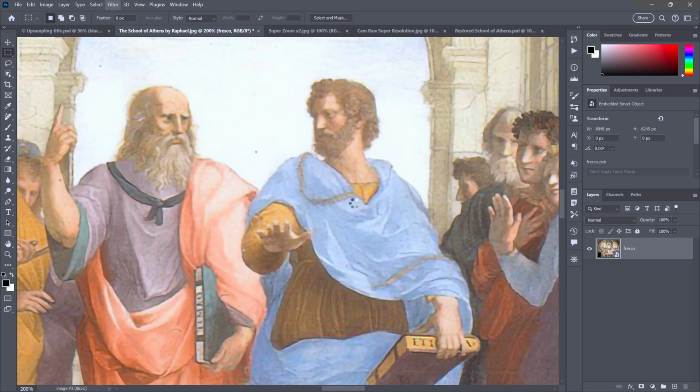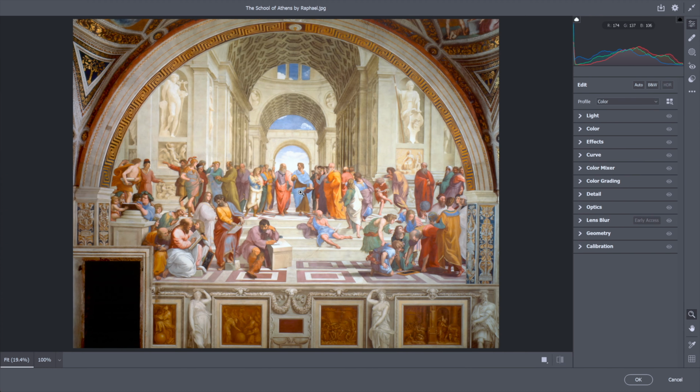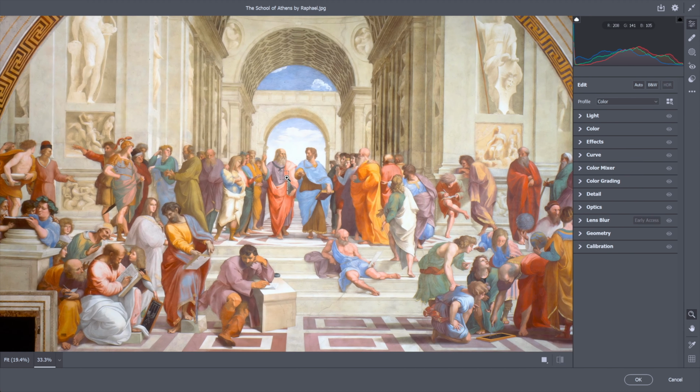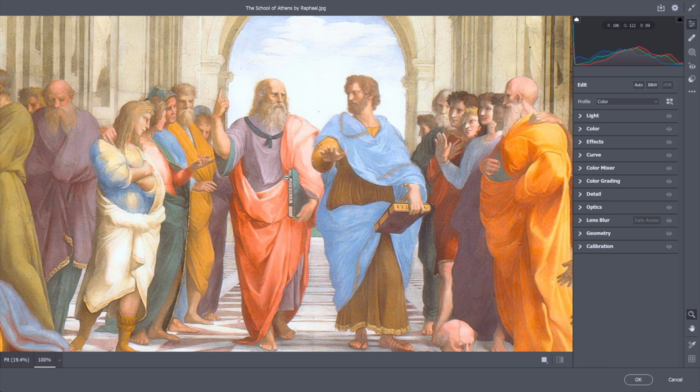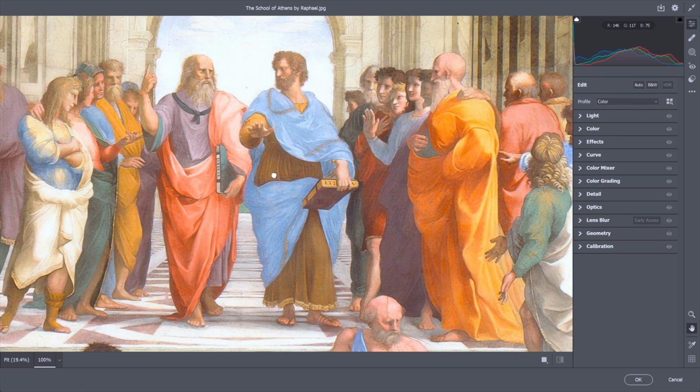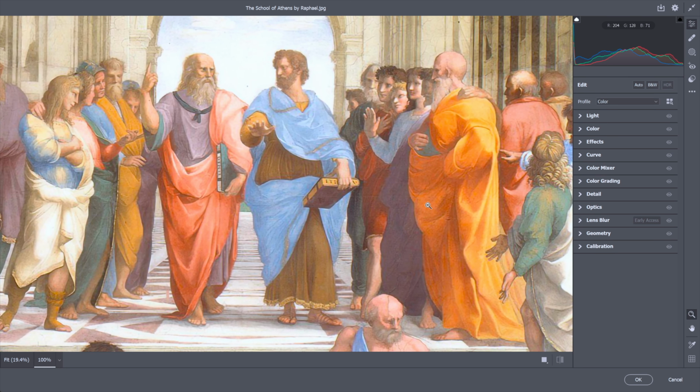Now, this is going to increase the file size, for those of you who are wondering, hey, just a few weeks ago, I was talking about how great Lab is, especially when compared with applying Camera Raw as a smart filter. But in this case, we're not interested in adjusting the colors. Not right now, anyway. We're interested in adjusting the detail.